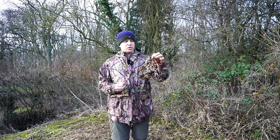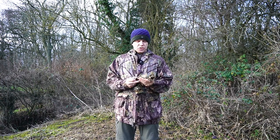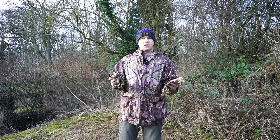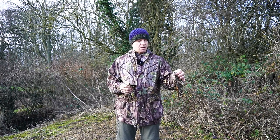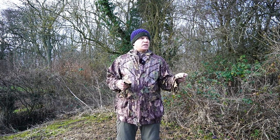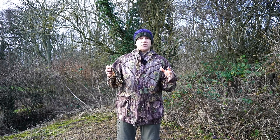I tend to cover my hands with gloves. These are quite extreme — they're camouflage and they've got a leaf effect on the backs. You don't have to go this far; something in brown, green, gray, or black will serve your purpose fine. You can also use face coverings, though I don't tend to do that because I'm doing videos at the same time. I do cover my hands because animals associate a visible hand with a human, and the more you can disassociate yourself from being that bipedal thing standing upright — which is what most animals associate with a person — the better.